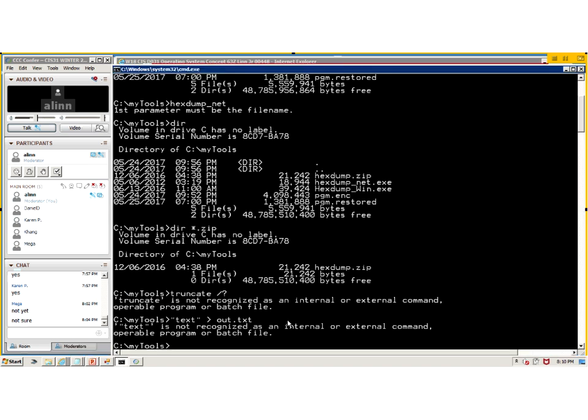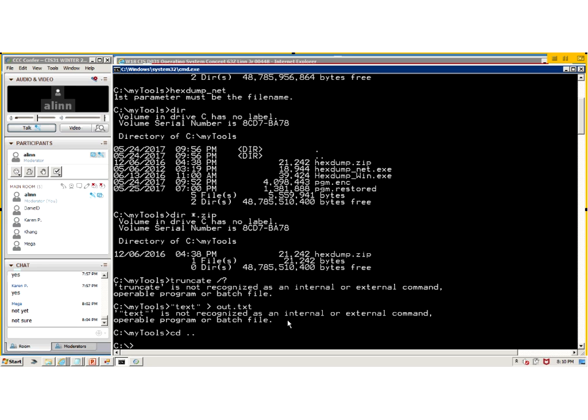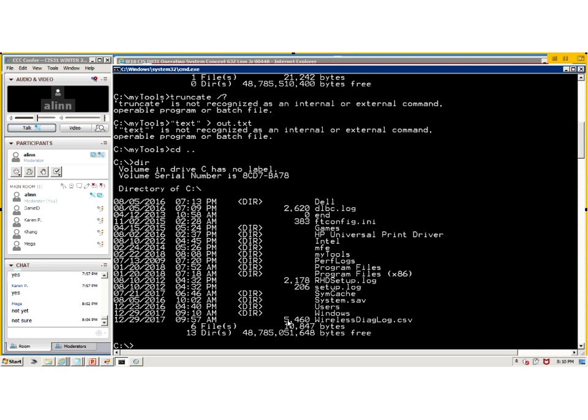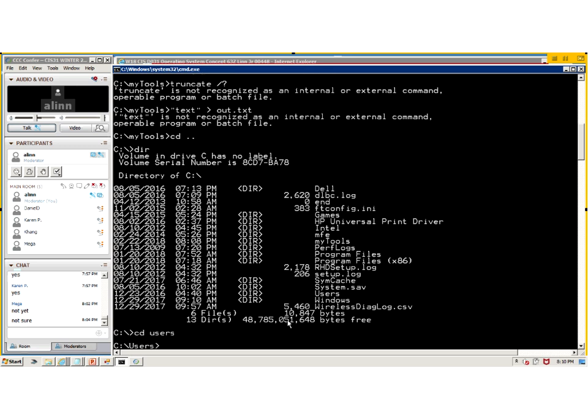I wanted to show you this one. I don't know how long it's going to run. I don't want to do anything that has a lot of stuff. Well, users. Let's go to users. And let's run tree and create a file called C:\.